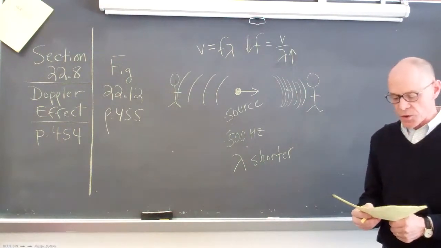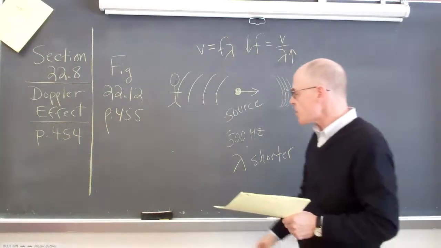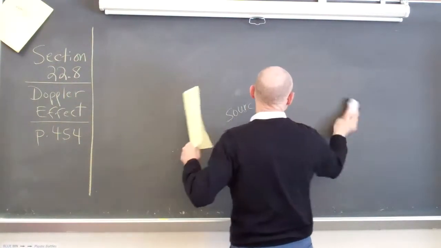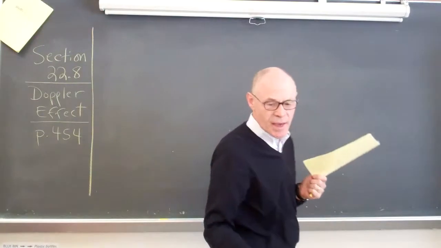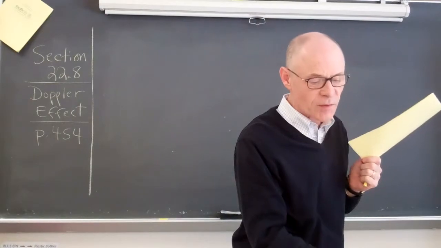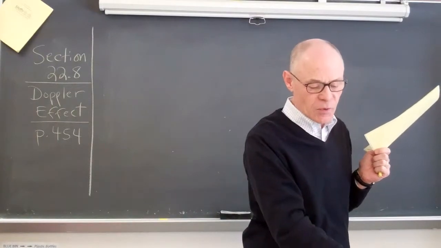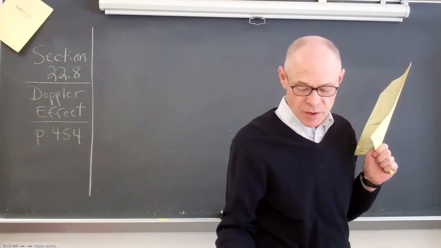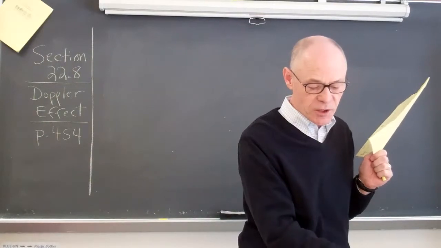All right, next what we'll do is introduce the equation that you'll use for solving Doppler problems. In the text, starting on page 455 and continuing through page 456, is a lengthy discussion which lets you know where this Doppler equation comes from. There are several versions of the Doppler equation, but we're going to use the final version, which is called the general Doppler equation.